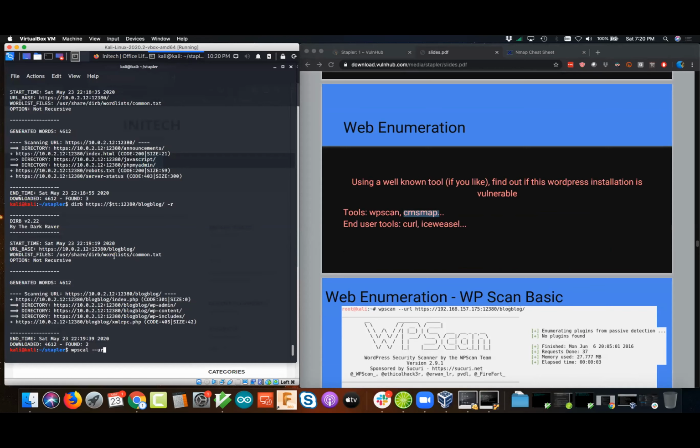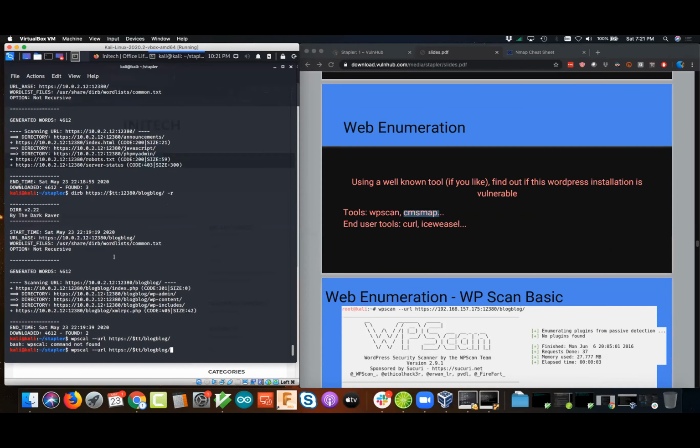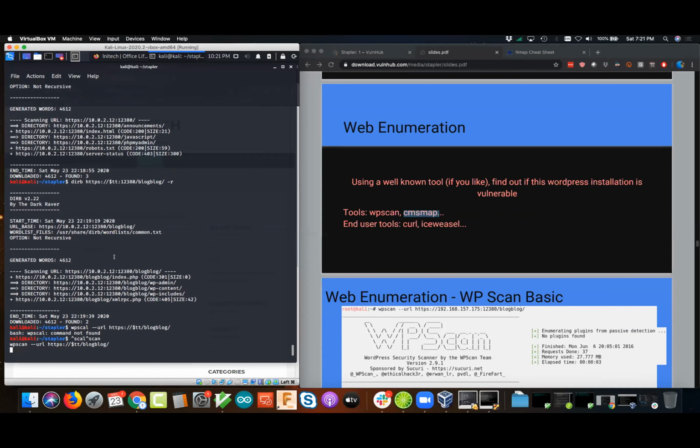--url https, your IP address, /blog. Replace that with scan. Okay.